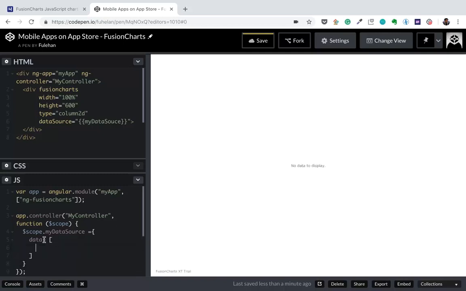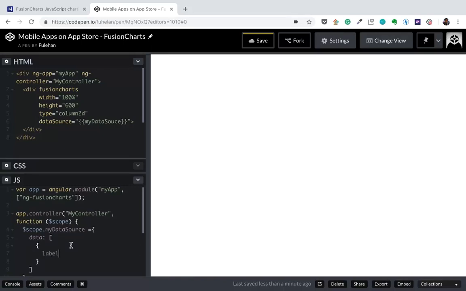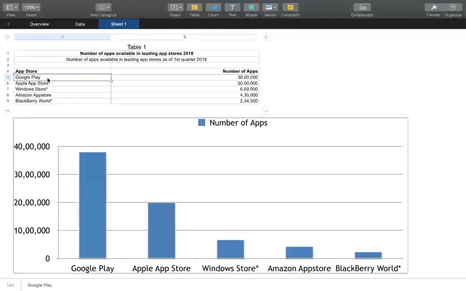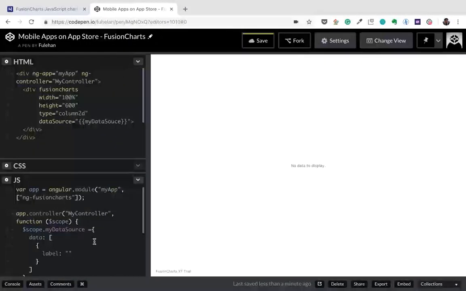For that, we'll have to write the label, which identifies individual elements of the chart. So for this, the first one is Google Play. Let's get Google Play, and also add the value that comes along with it.